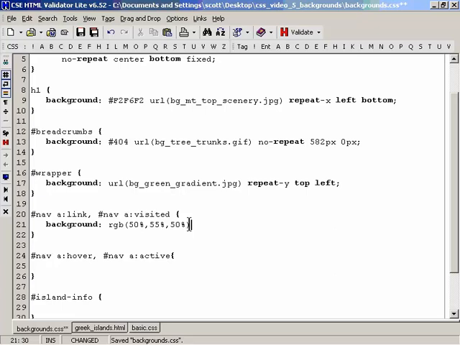I think this is one of the more intuitive ways to do it. It's 50% of the red, 55% of the green, and 50% of the blue. I think we can all understand that that's half of the red, a little more than half of the green, and half of the blue. So we've got a little more green, so it's kind of a medium dark gray with a green tinge to it. And that's probably a lot easier to figure than if you're looking at a number like that, or even like that, or even the new RGBs that we saw earlier.